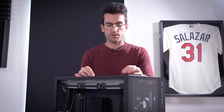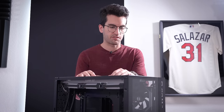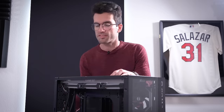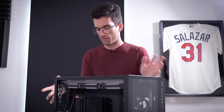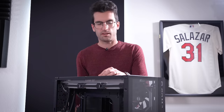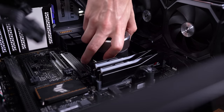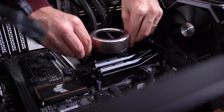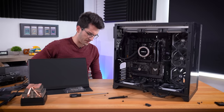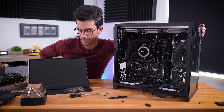We received the green light from the owner to go ahead and replace the board with the B650 — he thinks it'll be fine. I told him we could get an exact replacement but it'll take a few days. He says the B650 is fine. So we'll put that back in, hook up his Li-in-li AIO, and then hop into the BIOS — assuming everything still works with the original power supply in the original case. We'll check temps to make sure his AIO isn't clogged or has a dead pump. I'm going to try booting up at first without a discrete card installed, since we do have that very basic integrated graphics processor in the 7900X.